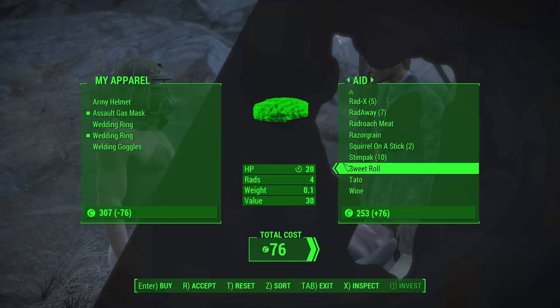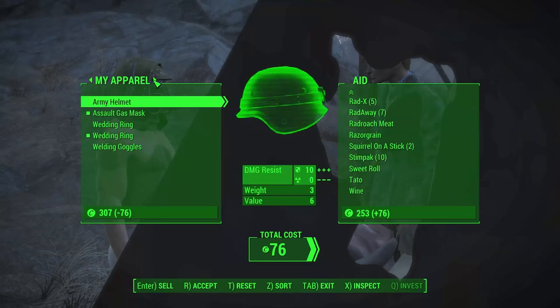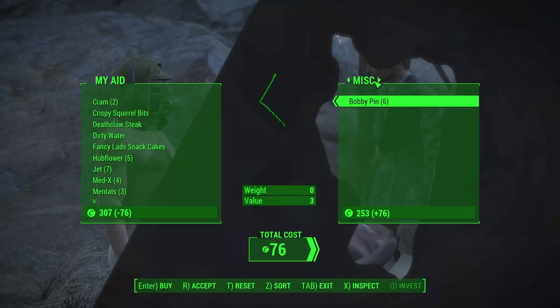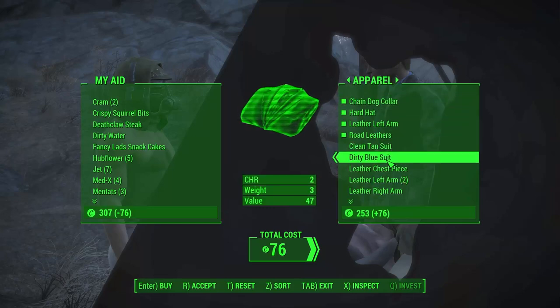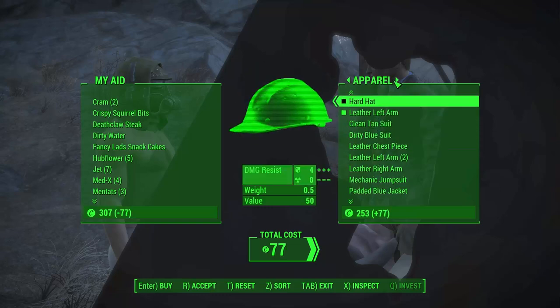No way. Oh, no! No! I didn't mean to do that. I didn't. Oh, that was stupid. That was my armor. Oh my gosh. Let's go back over here. Apparel. Road leathers. Let's take that back. There we go.